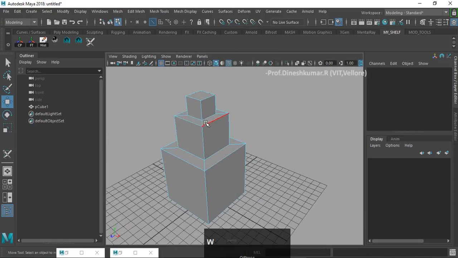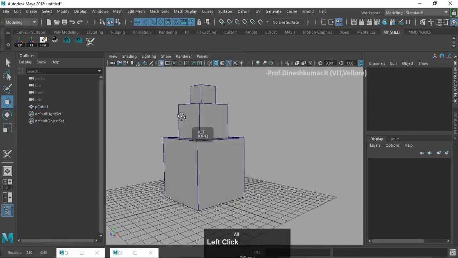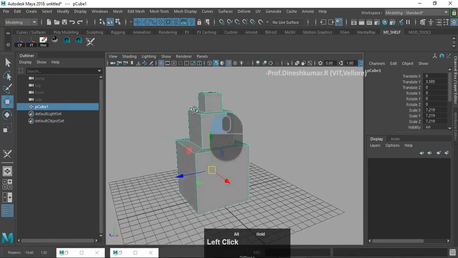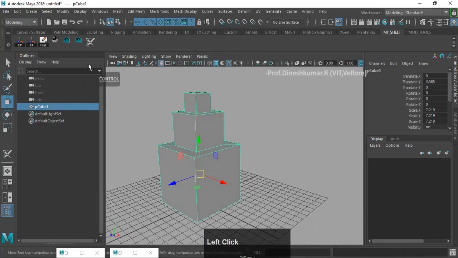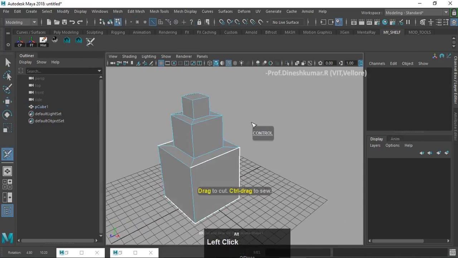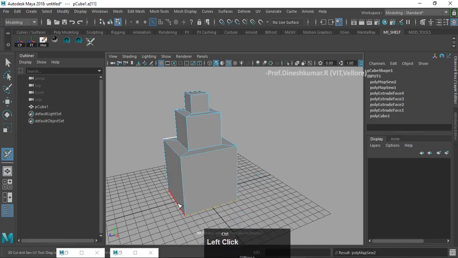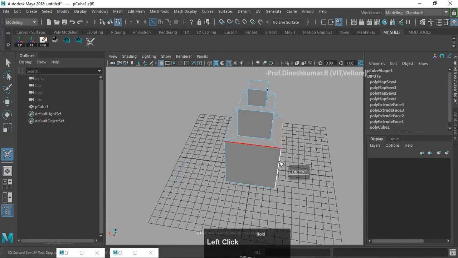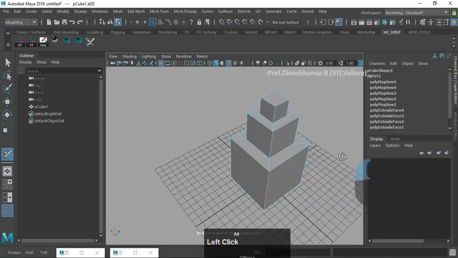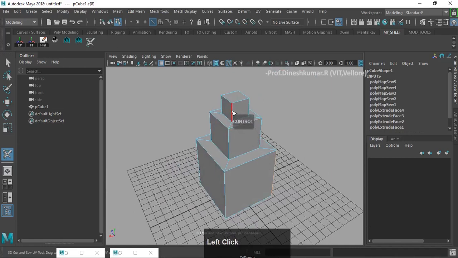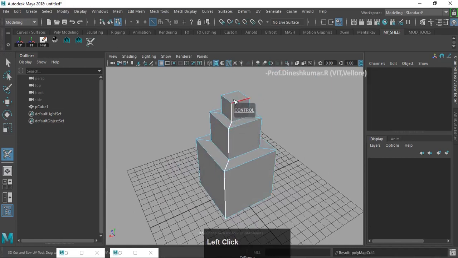So why do we need this tool? This is just a new addition in Maya. Now you have selected this. Now we can just click here. Now I'm going to tell Maya how to divide this model equally. So there is a line here. Hold Control and deselect all these highlighted lines. Yeah, it should be normal. Hold Control for deselecting these, and just click or double click on any of the lines.